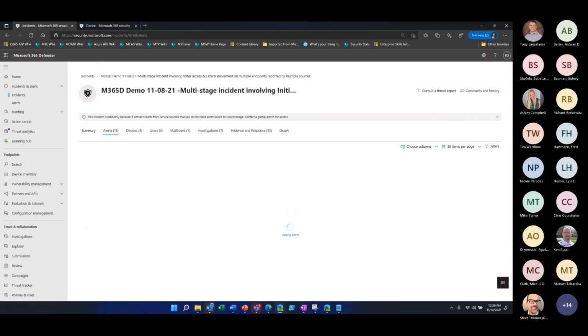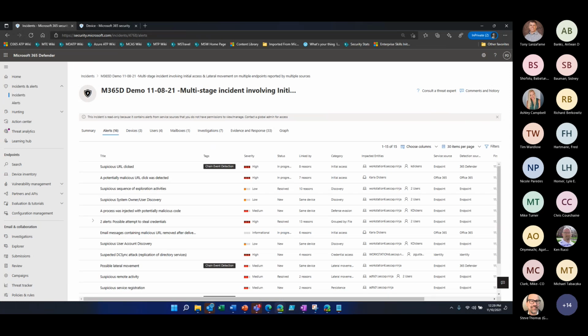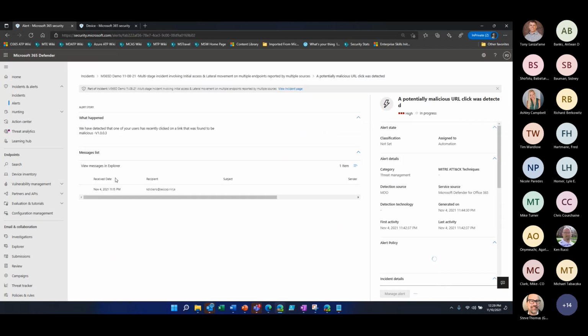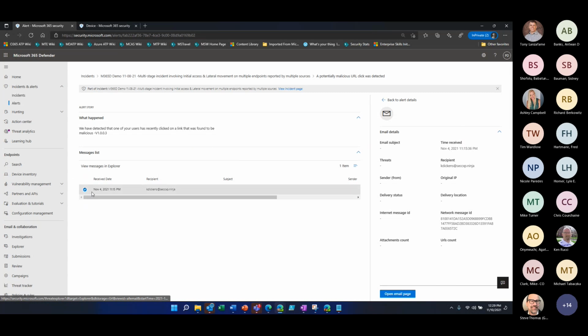Let's go back to alerts. And let's take a look at the next one down the line. So this one is interesting, right? Because we're actually looking here into the messages. So we can see an actual email message here where a potentially malicious URL was clicked.